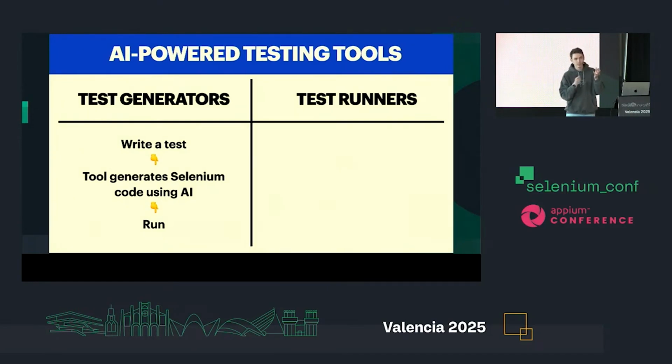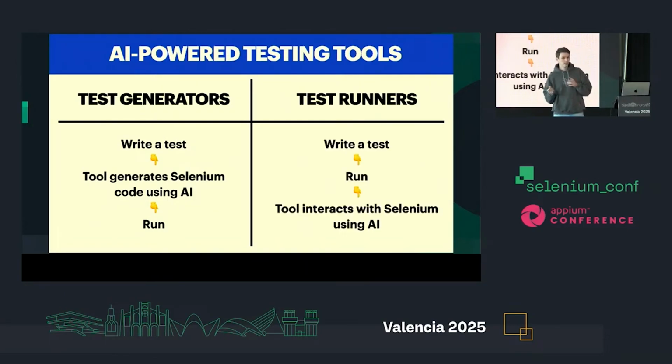Maybe it's Cucumber, maybe it's some proprietary format, but a certain format is expected. And then there is a tool, usually it's a command line tool, that will take the test, start the Selenium browser, and try to generate the Selenium code that will make this test pass. And once generated, it will dump it to you. You can copy it, you can download it, you can inspect it, you can run it. It's just a regular Selenium test at this point. So the test is literally generated.